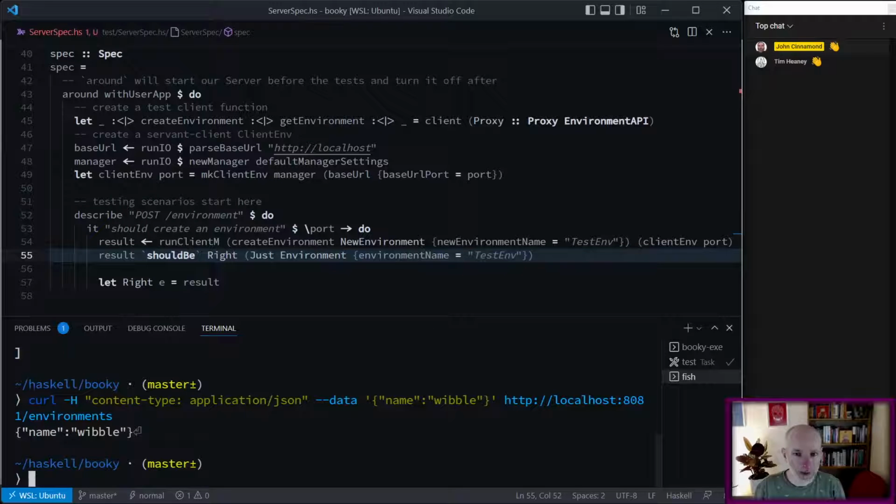Just name and then Wibble. That's surprising actually, because I wouldn't expect this test to work then, because you're not getting just environment name. I thought you should get the serialized data back, but maybe you don't.